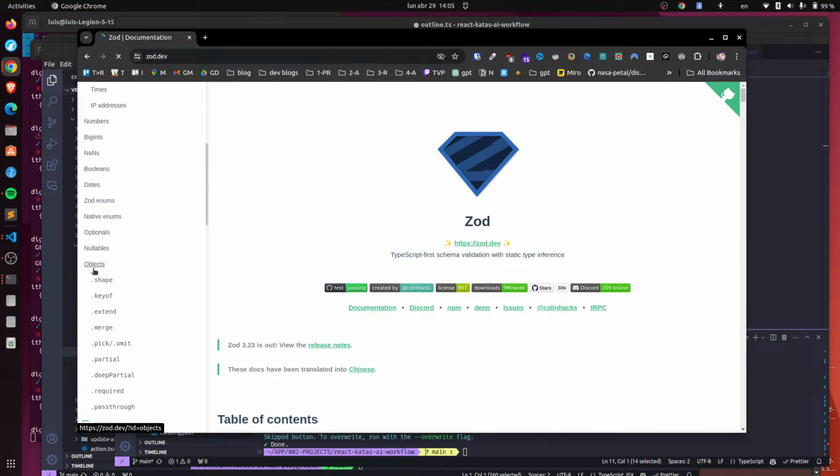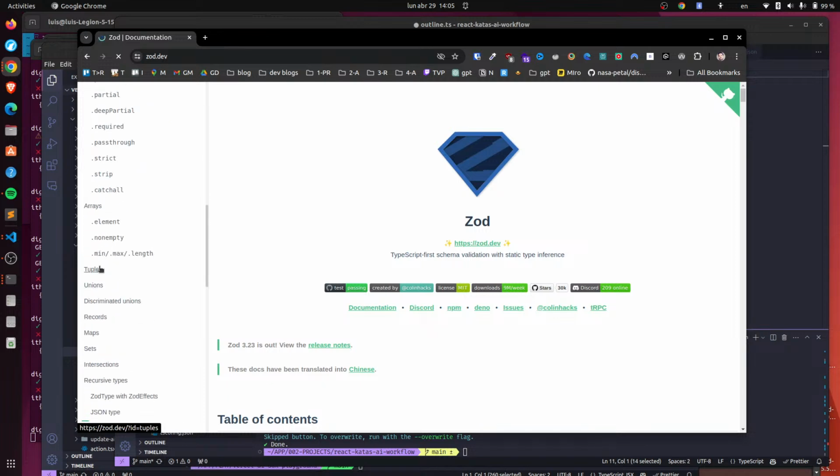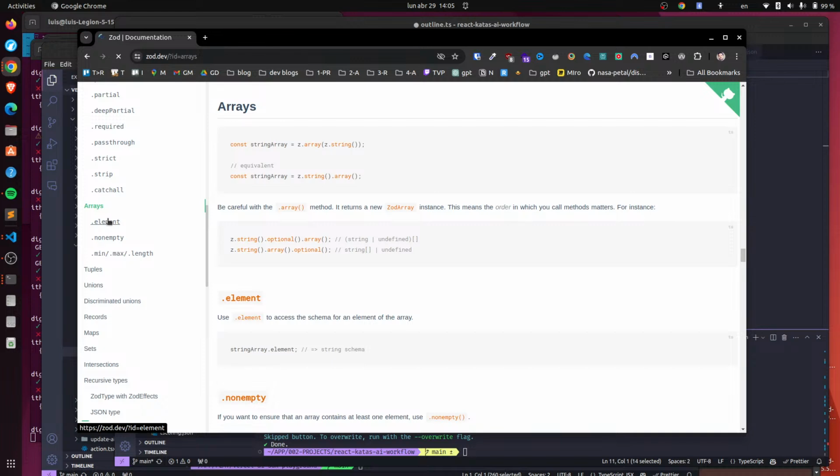Strings, arrays. Okay. String optional array. So array of strings, this string array is the same, so I prefer this one.